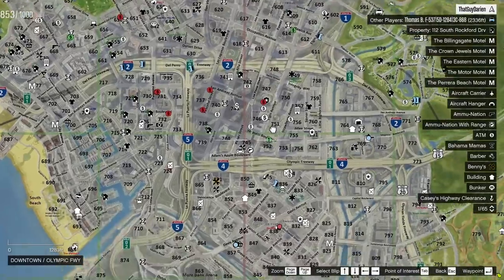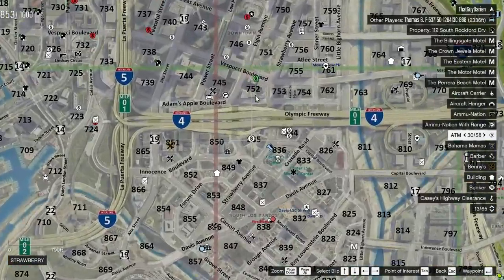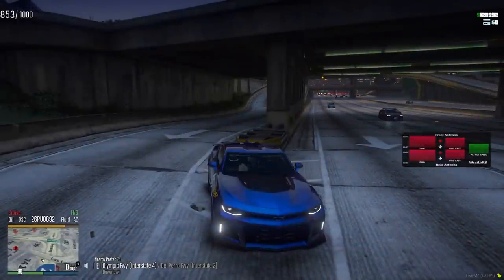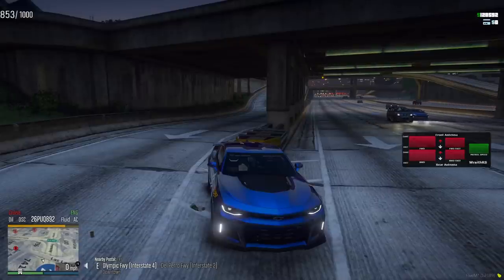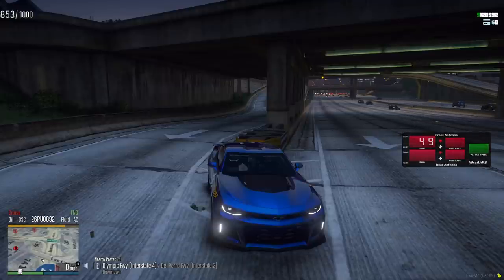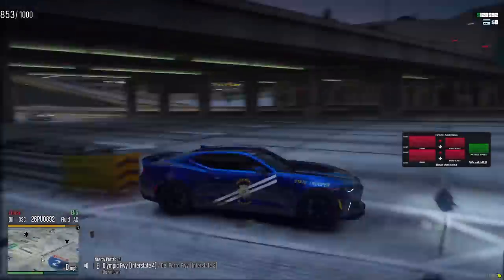The I-4 is all the way to the south by Adam's Apple Boulevard. Well, Commissioner, your car's GPS system is messed up. It seems like everybody's GPS systems are messed up then. Is it right here? See? Oh my god, it is. Wow. It's a map bug. It's not us. It's not something that can be fixed. Don't stress or worry about it. It's the commission. You're gonna make him think he needs to fix it. No. It's just the GPS system in the highway cars because, you know. Yeah, in the highway cars.